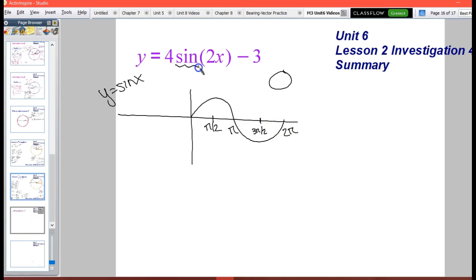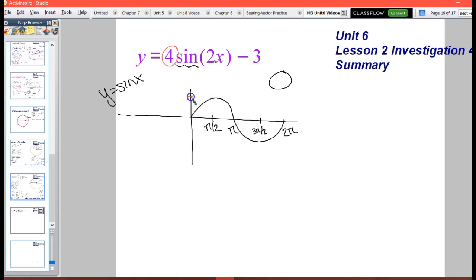So we're looking at sine in this one, so we compare it. You can have transformations of the sine graph, and we need to talk about what they do. So I'm going to change colors here, and we have this 4. This 4 is going to stay, it's still going to start at 0, okay?